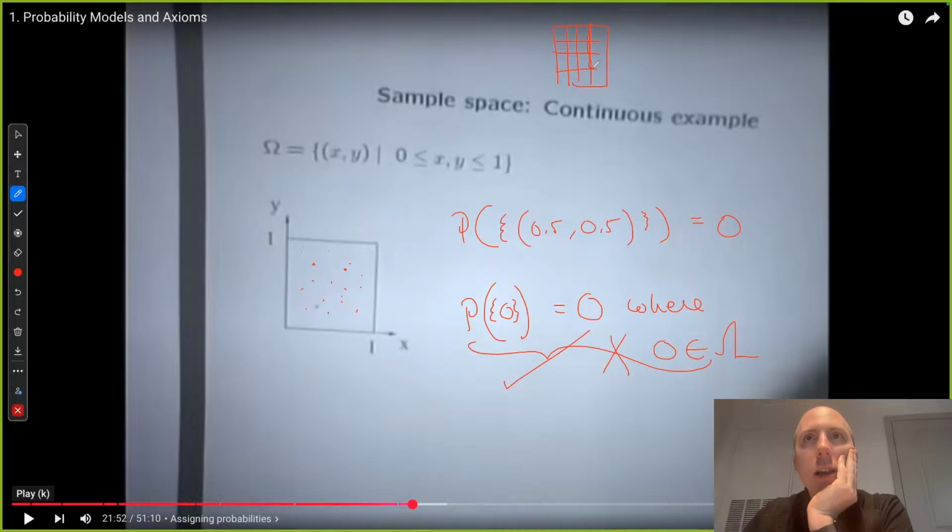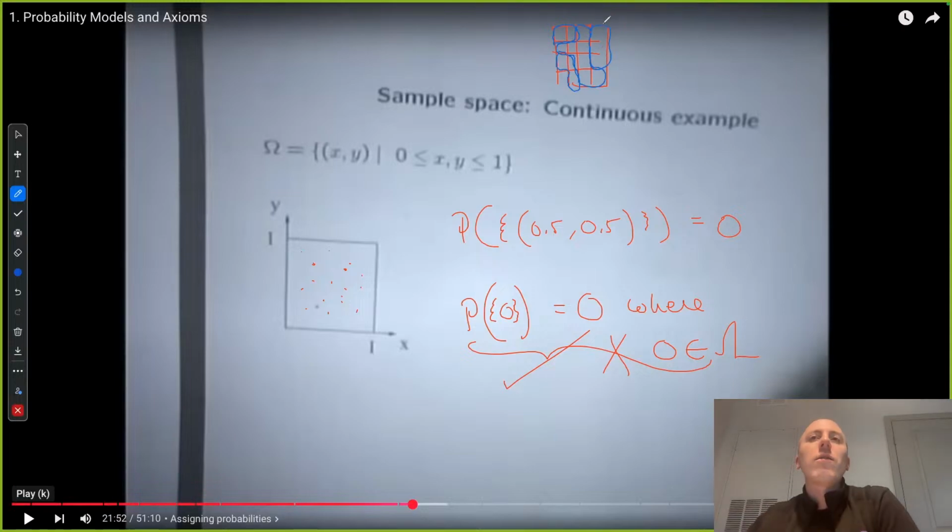You have to say, all right, the probability of these 3 events, these 3 events, this kind of area, and these 2 events, and this whole thing here.